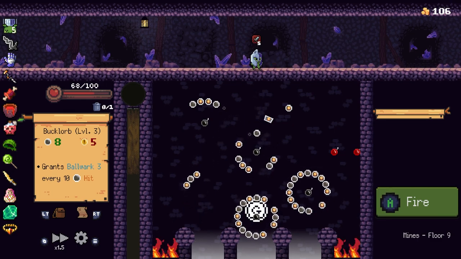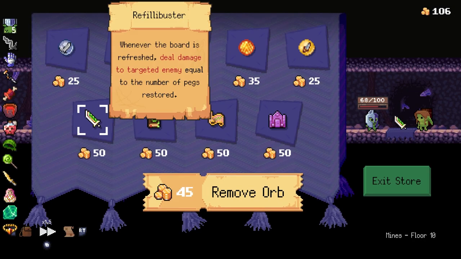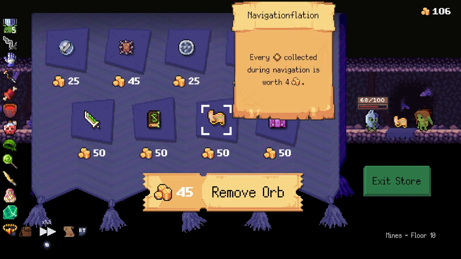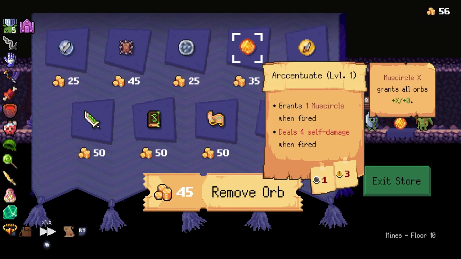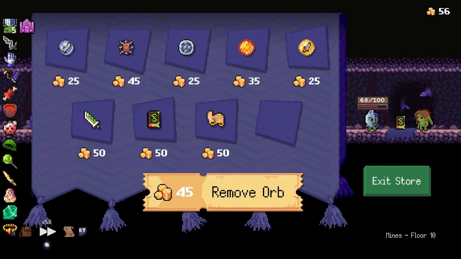Not good. Okay, there we go. What do you got? Whenever the board is refreshed, deal damage to the targeted enemy equal to the number of pegs restored. That's not bad. You have plus one orb discards. Also not bad. House of Slime is pretty good. We'll take House of Slime. Then I think we'll exit.